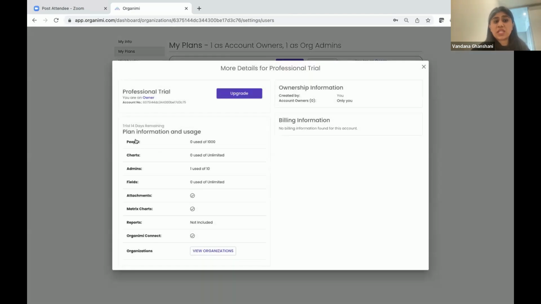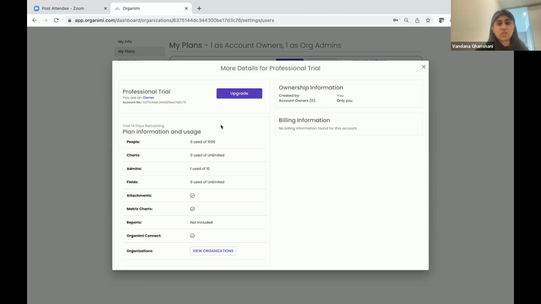You would be able to see the kind of people that you have, the charts that you've created, the admins that you have, the fields, and you would be able to view your organization as well with all the billing information. We also give you access to update all your billing information here. And as existing customers, tomorrow when your company is growing, which is fantastic, and you need more people to add onto your chart, besides what you see here as 1,000, and now tomorrow you want to add another 250 people, it's a very, very simple step of doing that on the app itself.